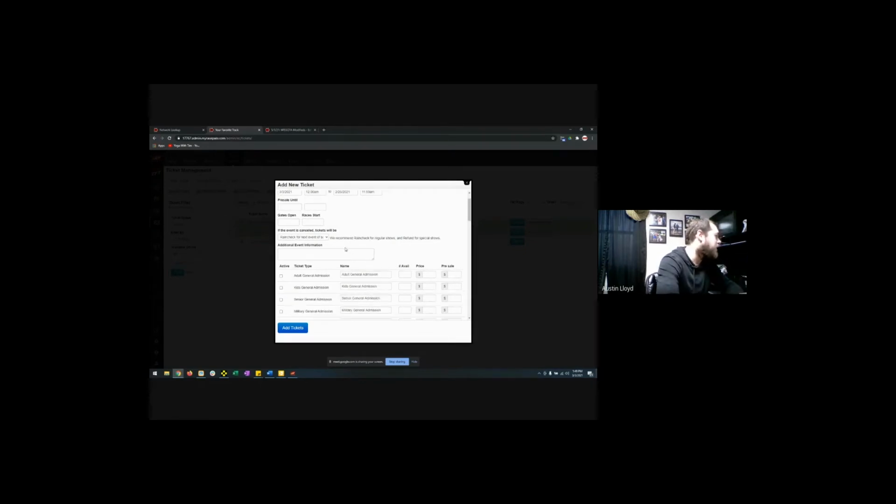One that I really want to highlight is this drop-down box. If the event is canceled, what happens? You can either issue a rain check for the next event of the same type. So that's pretty nice. So you don't have to give everybody refunds at that time. You can issue rain checks or refund it if you just want them to send their money back.